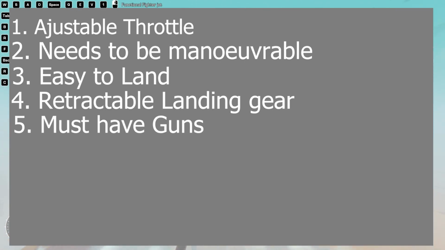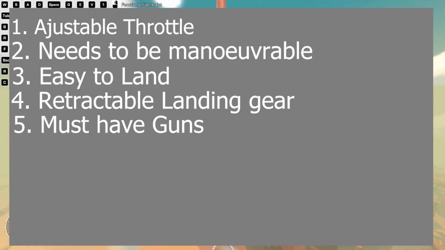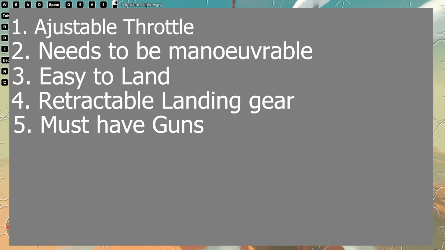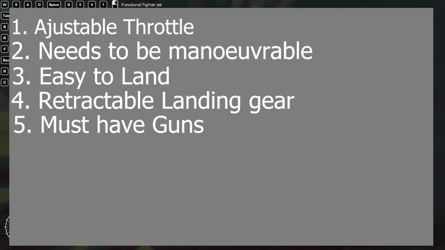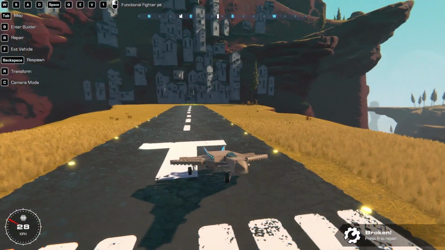Next up, it needs to have machine guns and missiles, same as the previous ones. It needs to be able to dogfight. What good is it if it can't dogfight? And finally, it needs to look good. Now, that's subjective, but I'll do my best. Anyways, let's get into the build.